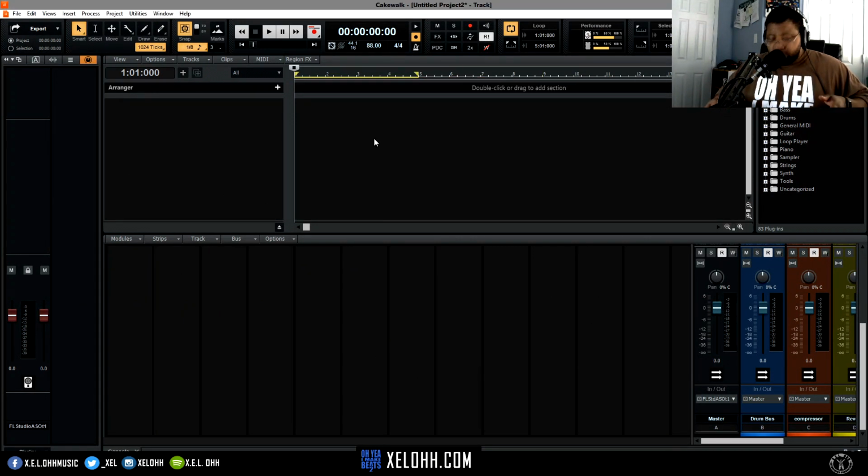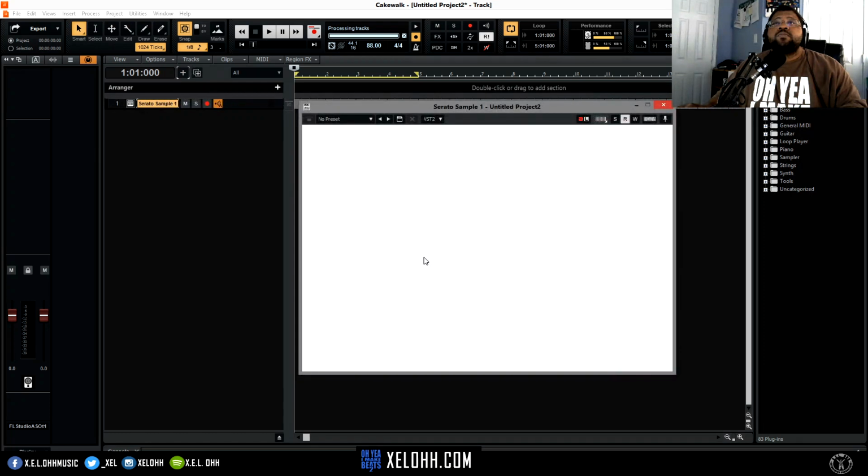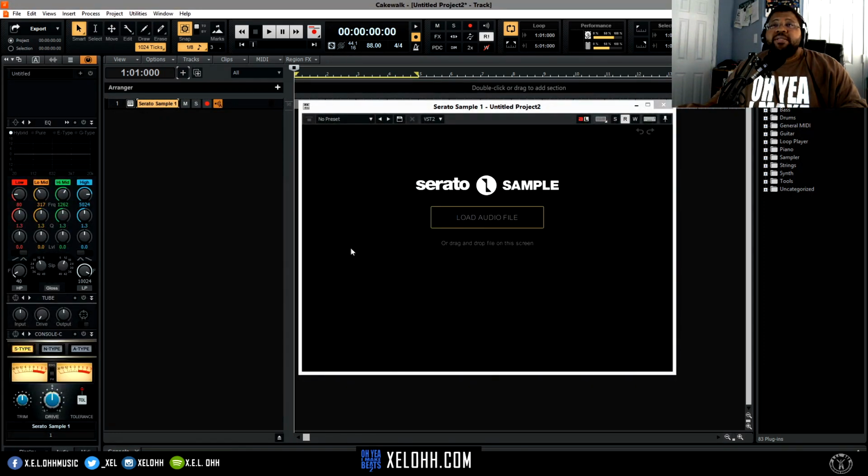And usually when I'm doing boom bap, I'll usually use my mini keyboard. It's a little M Audio Air 32 mini. Alright, this is actually a Serato Sampler. Really dope sampler. You can do it for key changes and stuff like that.